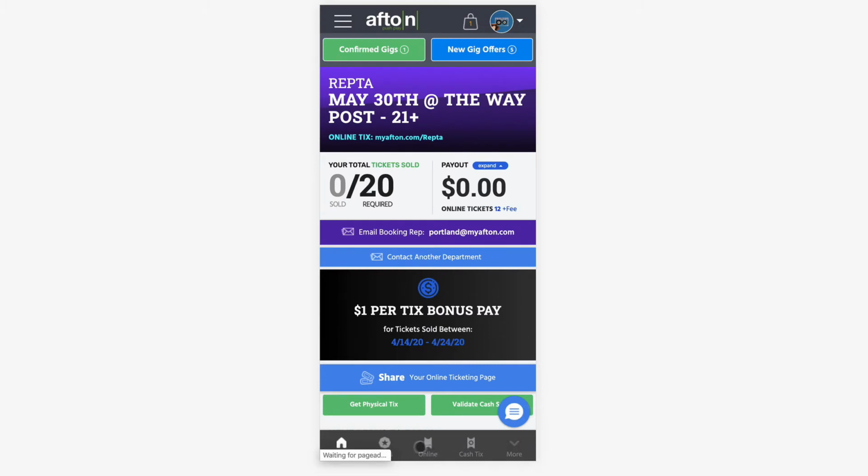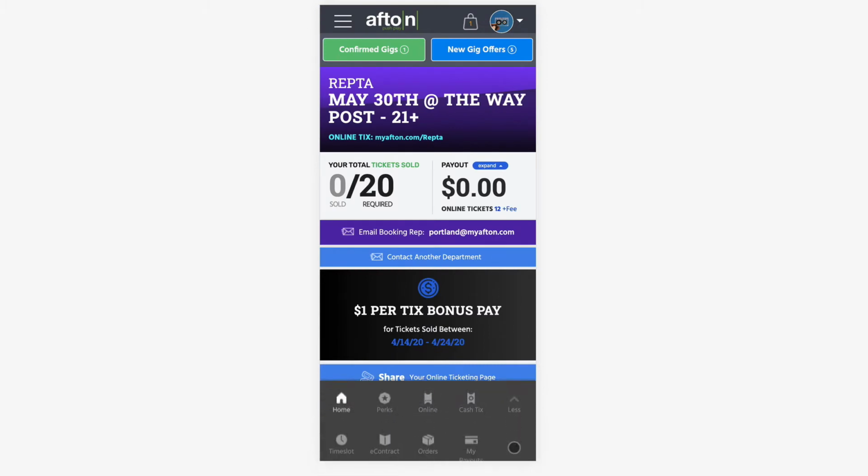And then we're going to go to this bottom toolbar here and click more. And then click on this time slot button. And you'll know when you haven't edited these yet because there will be a red icon right next to it, and that's just showing that you still need to do that. I've already gone in and done this, so that's why mine's not there. So you're just gonna click that.